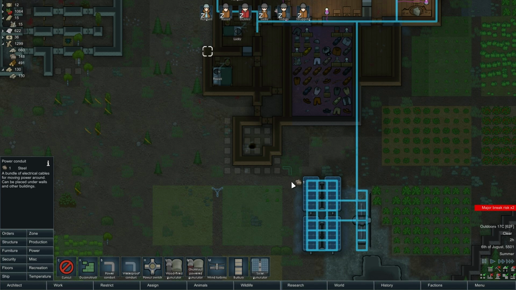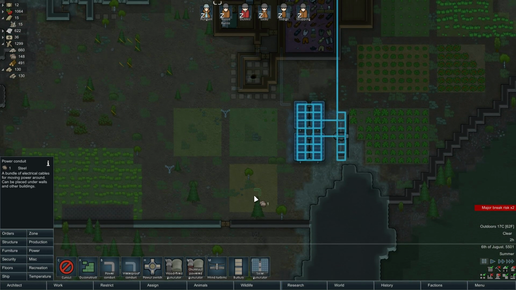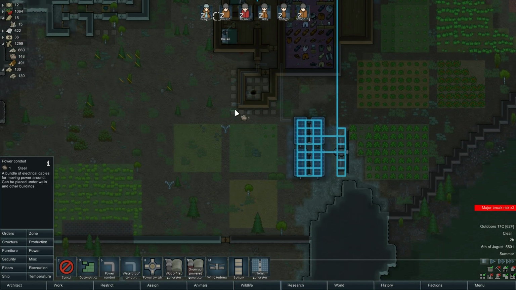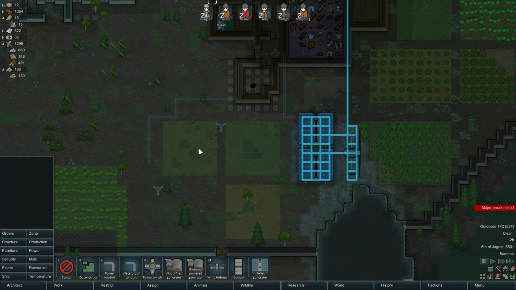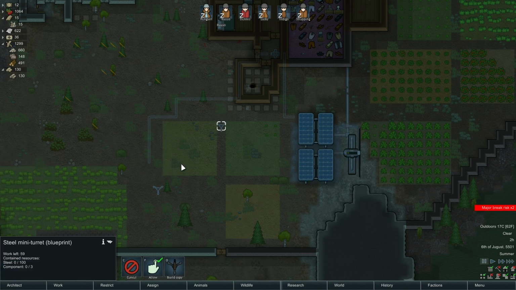Power conduit. So we're going to run the power from... Yeah, let's be a bit cute with this. So I'm going to put it up there. We can put a switch there, then it can come down, out, like so. So at least they can switch it on that and come outside. I'm going to put... When it blows up, it might take the power with it, which I don't want. I want to avoid that. So what I'm going to do is, I think the radius is 2 when it explodes, so that should be fine.